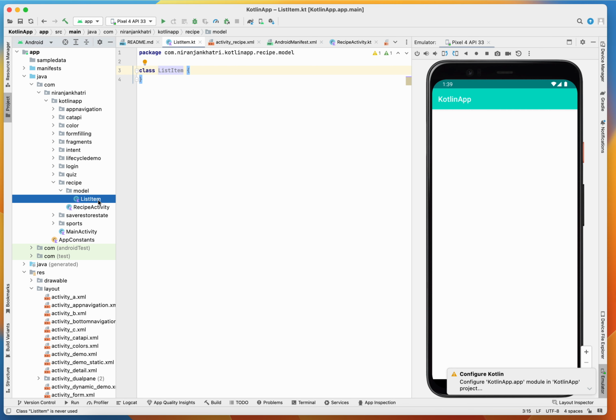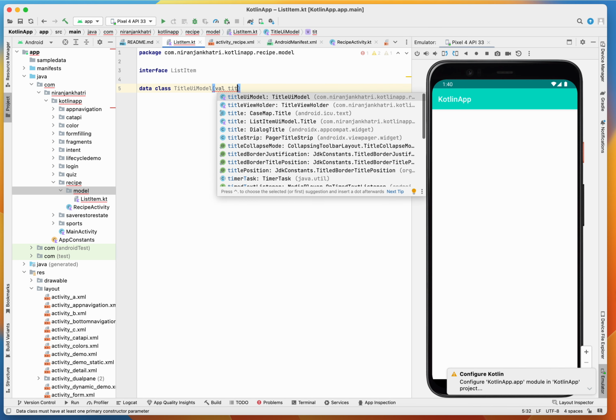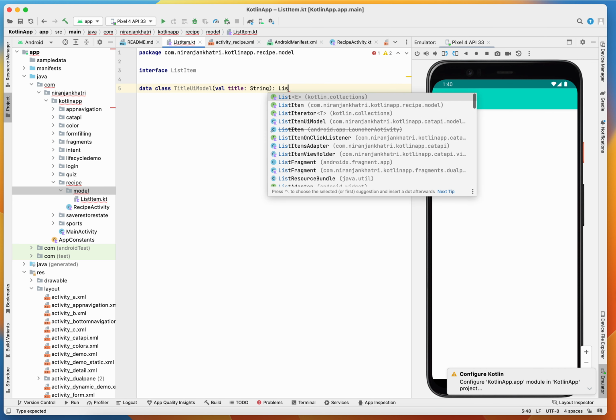Actually it's not a list item, it will be an interface. But we will have to declare two UI models, which is a title UI model, which has a title. Obviously we'll be implementing this list item.